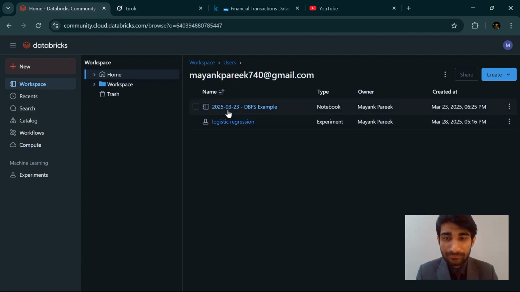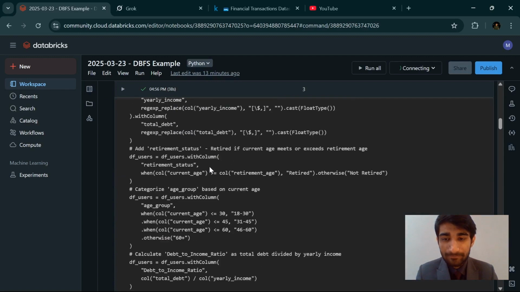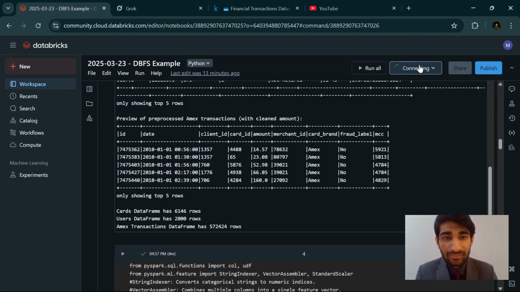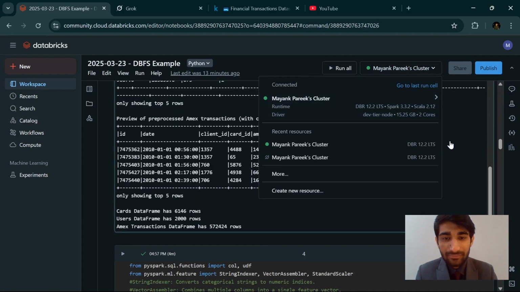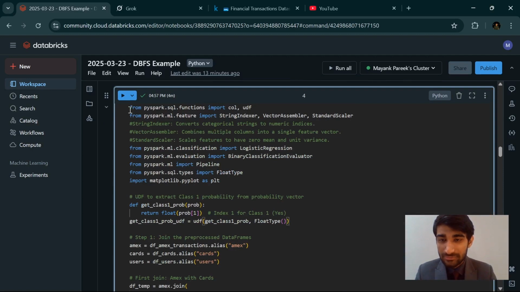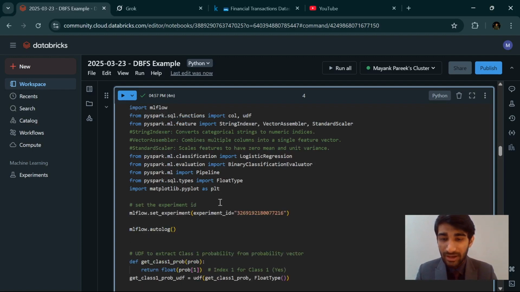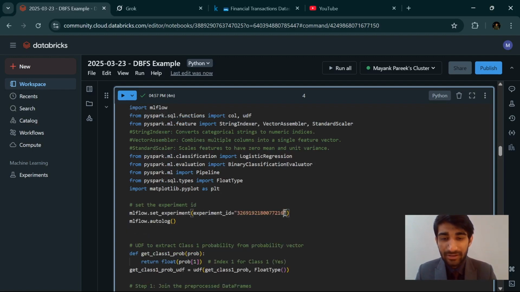Okay, so going back to our code over here, since we have already run this code and my cluster is activated, not deactivated, I will simply import first. I don't know why it's not working. So what I will do is first import my MLflow library, which is just like this. And then right over here, I will set an experiment ID. This can be anything. Let's set it as one only. It's completely fine, up to you.